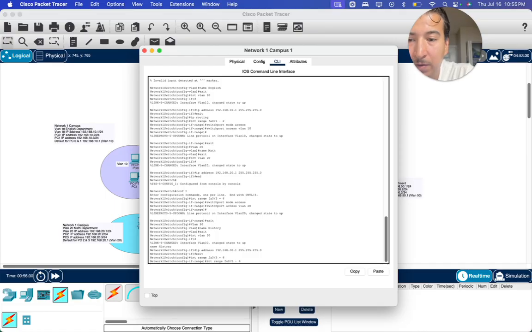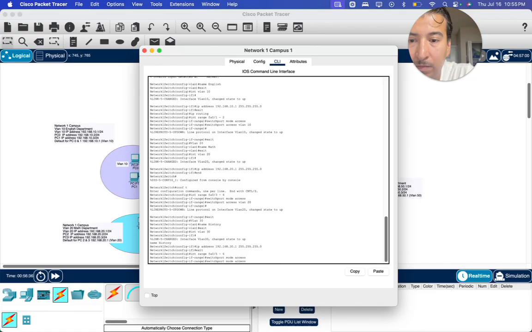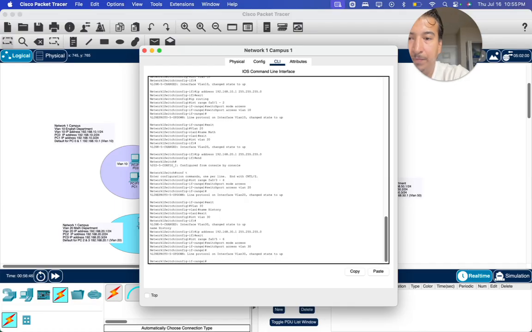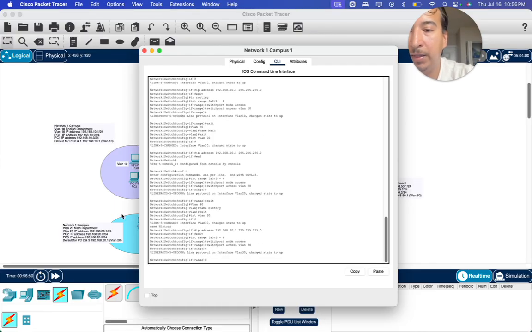Then we're going to go to switchport mode access. There, we just saved ourselves a bunch of time. Okay, so all our VLANs are done.